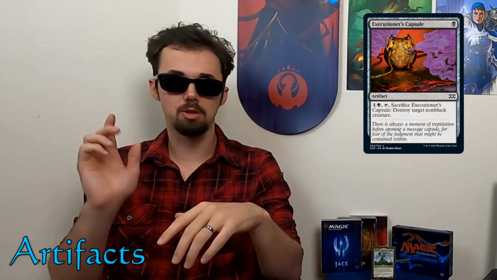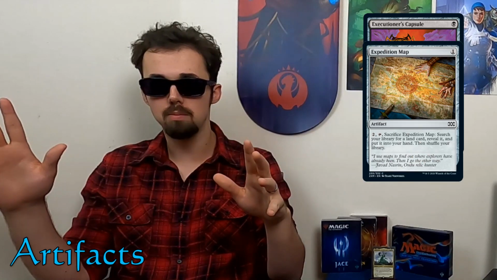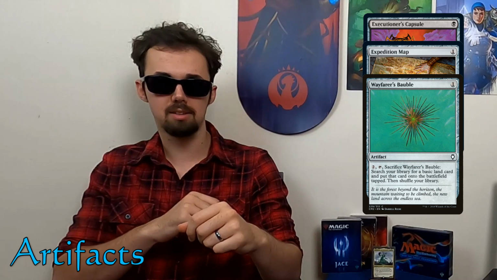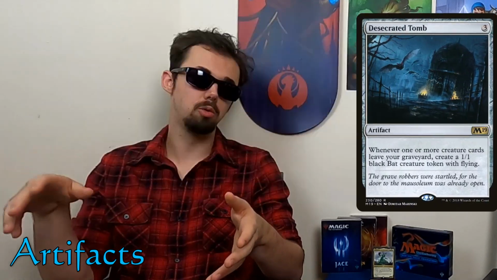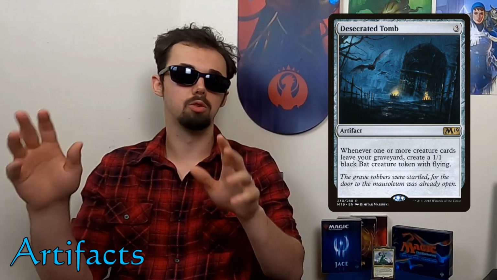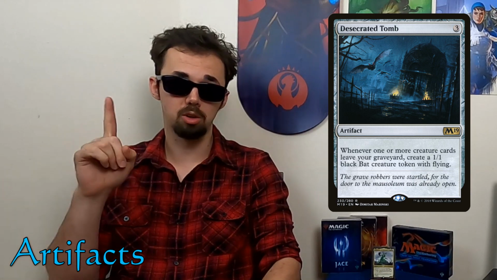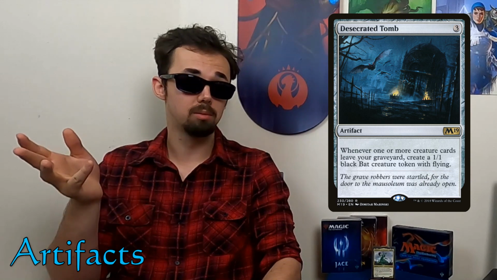Executioner's Capsule for solid removal, Expedition Map and Wayfarer's Bauble for great ramp opportunities. Or Desecrated Tomb gives us a great amount of creature advantage, especially since we can only really cast one creature from our grave a turn. But now it comes with a bat.